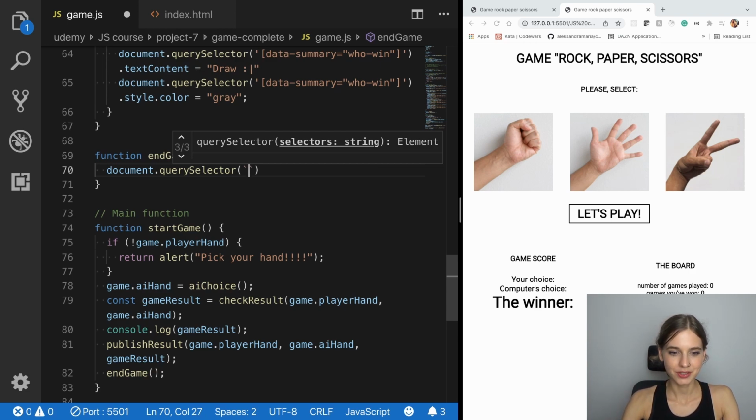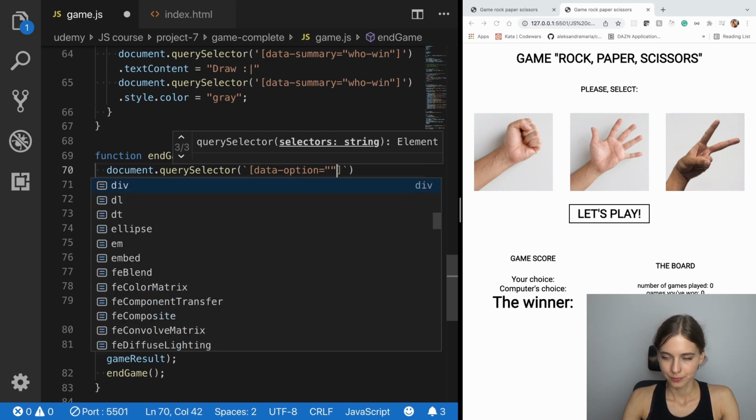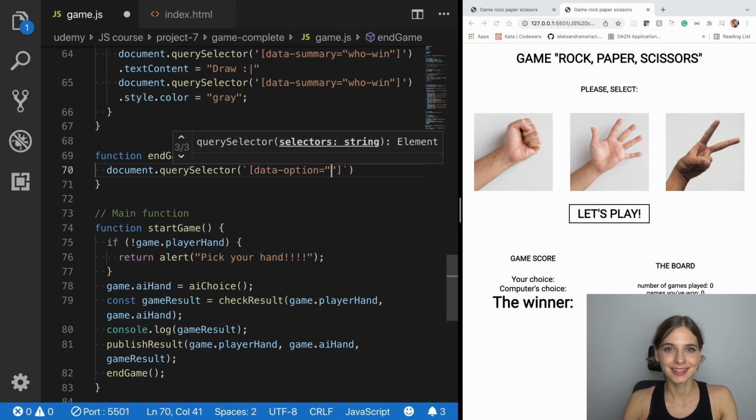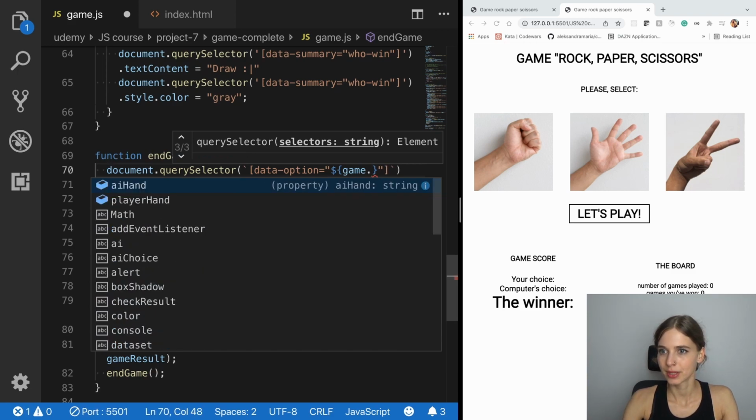So we're gonna do a template string, then do not forget about the square brackets, data-option. This is our customized dataset from our images, equals, and here, this is normally in quotation marks, and here we're going to use our special dollar sign and curly braces in order to inject the actual value that is being stored. Where? In our game object under the player hand. So game.playerHand.